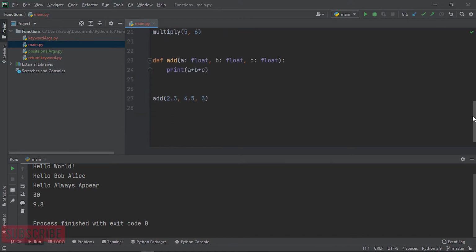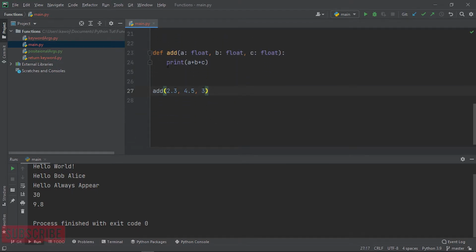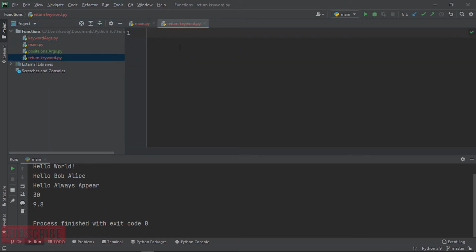Let's move to the return keyword. Here we're going to be returning value. We are not going to be printing it like this. So this is the return keyword. Now let's create a function, def, let's call this greet once again.